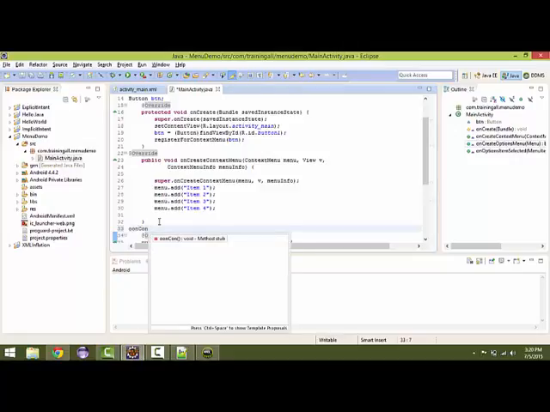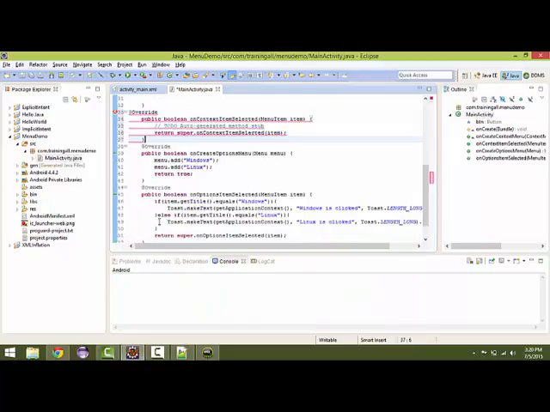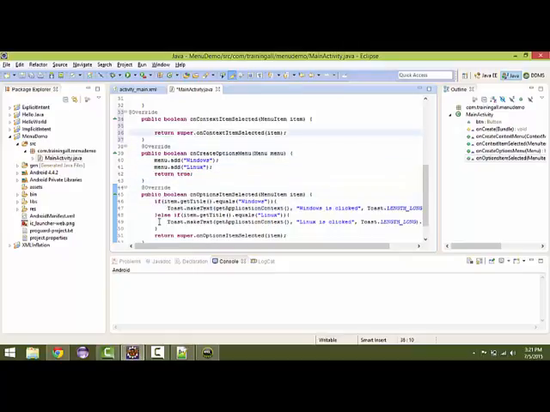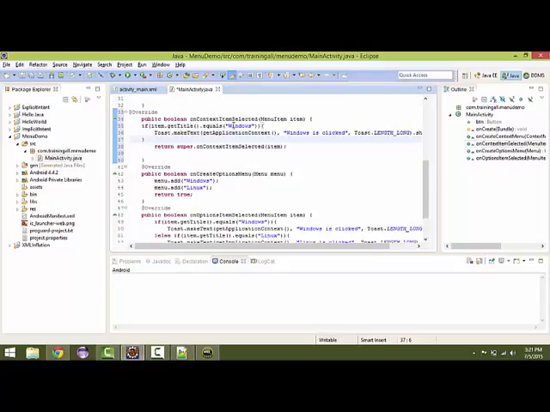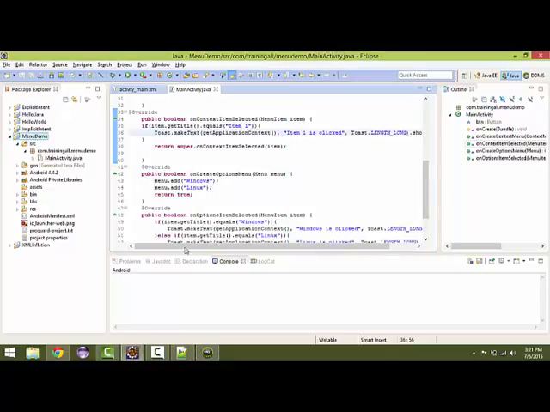Now on context item selected, the same thing which I have done here in the early phase. So if it is equal to... Okay, my emulator is up and running, so I'm going to run this demo.